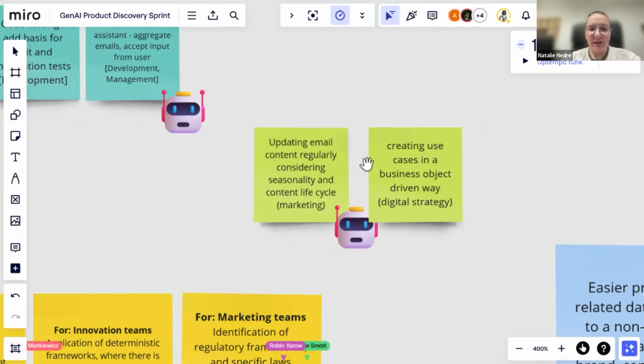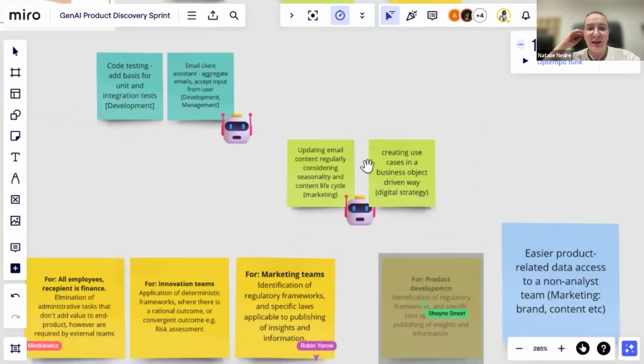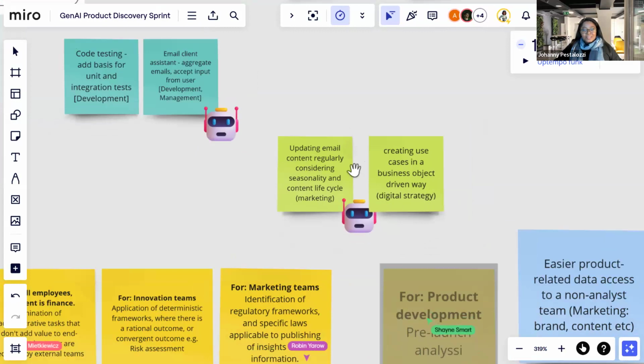These are light green sticky notes, so maybe a person is just on Miro and not seeing where you're pointing. That's okay. It's about updating email content regularly and creating use cases in a business object. Perfect. Thanks a lot, Natalie.